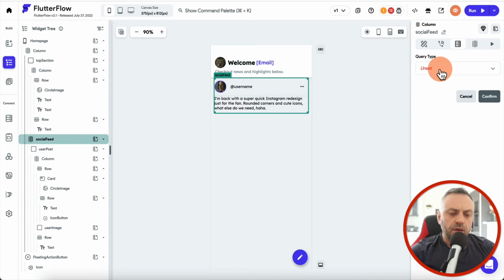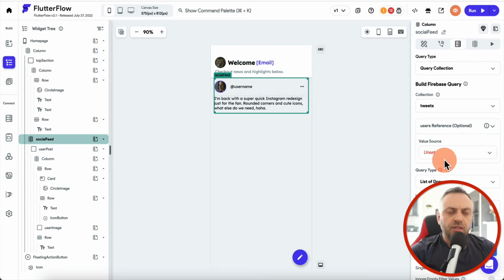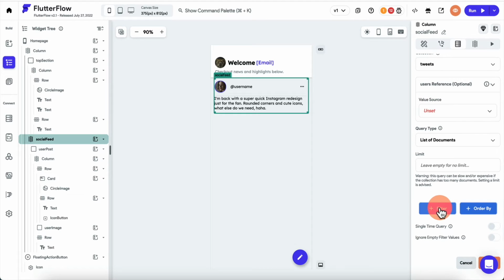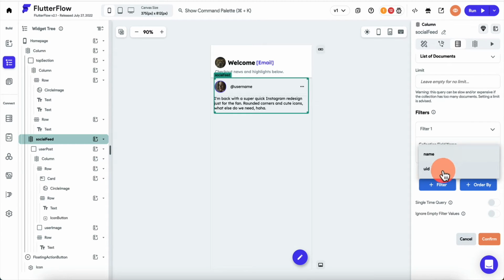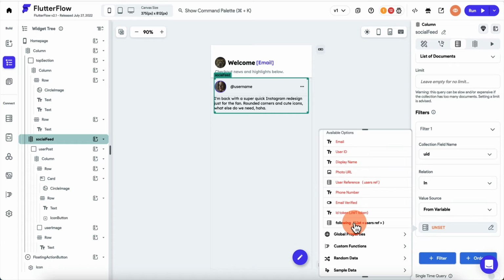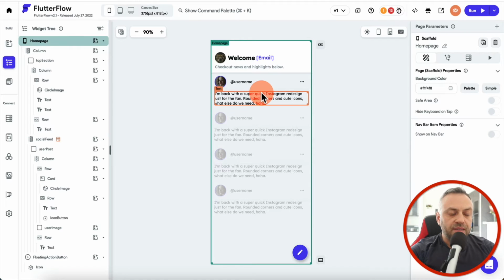We're going to go to the database and we're going to do a query. We want to query tweets, but we want to get the tweets from the people that I follow if I'm logged in. When I say I, I'm referring to the user who is logged in. And so what we want to do here is set a filter. We're going to add a filter and we are going to say UID is inside authenticated user following, meaning that we're going to go through the users, but we only care about the users that the user who is logged in is following. Very important to hit confirm here. And now you're going to get the tweets from the people that I'm following.